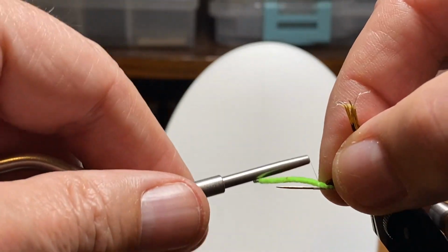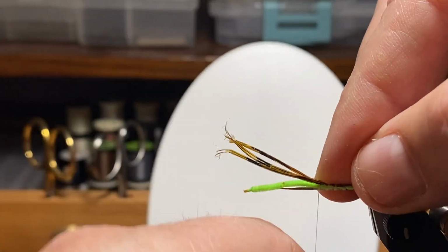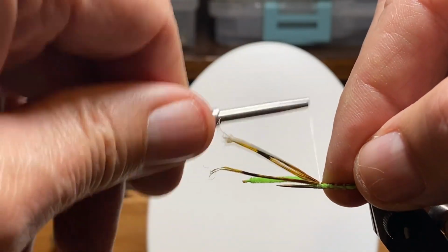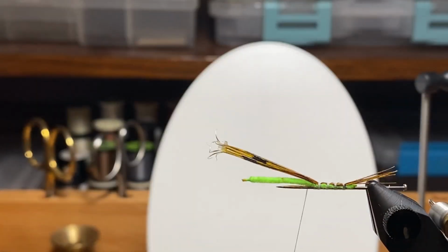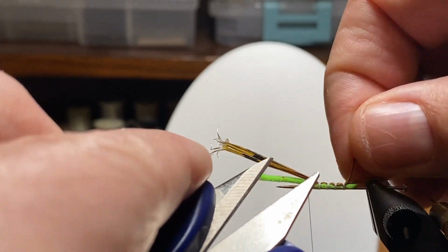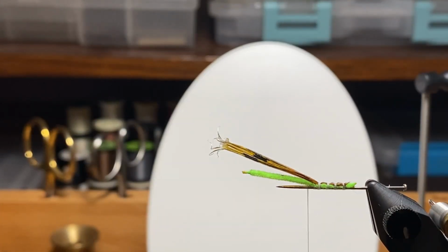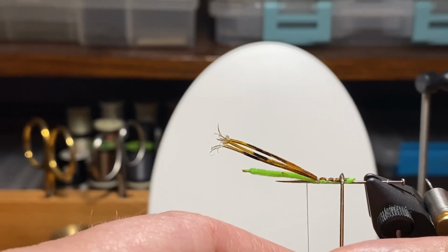So move forward again, make another segment. I almost got brave there and was going to do that all in one shot. So there we are. Make sure everything's centered. Get a couple of wraps on there to hold everything down. Come underneath, and so that's more or less the abdomen, the detached body. So I'll trim off the tips of the pheasant tail, and then here we go.